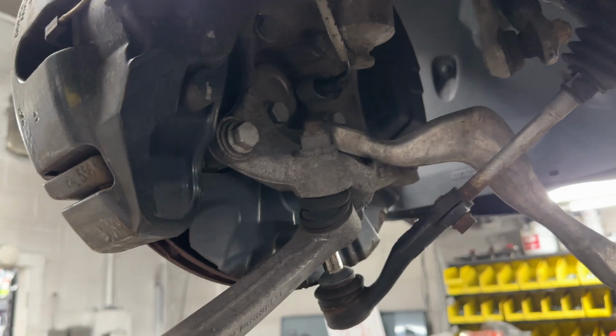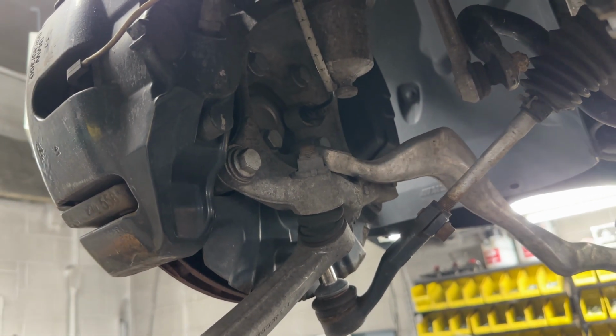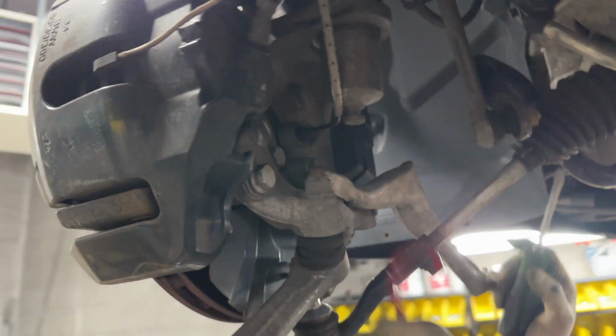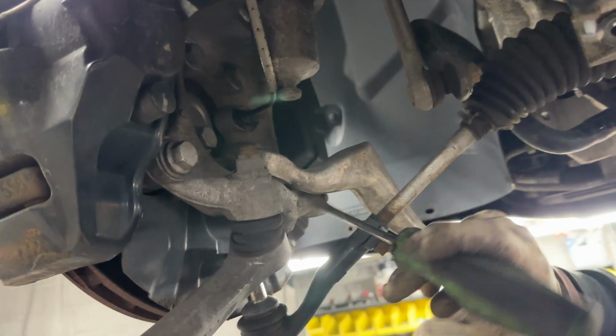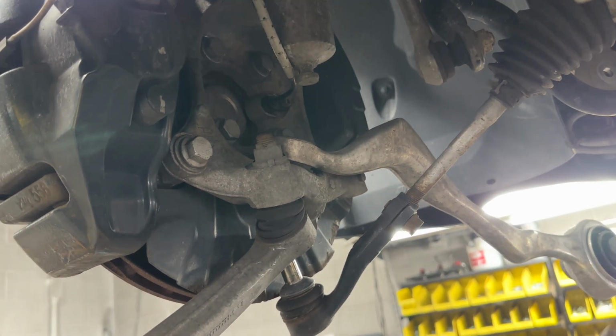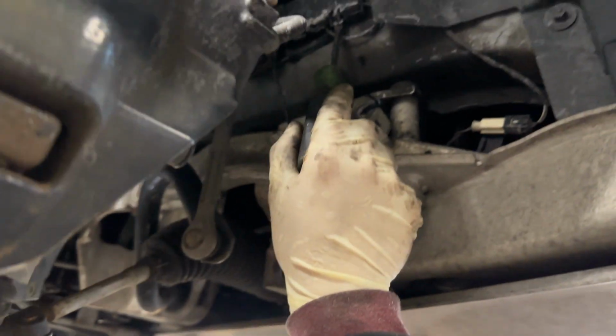Yep. So the next step would be to unbolt the caliper. But before you tackle the caliper, you want to make sure you unplug the brake pad wear sensor, which is right here, and also the ABS sensor. Don't unplug it from the knuckle itself. There's actually a little box that they plug into, which is tucked up here.